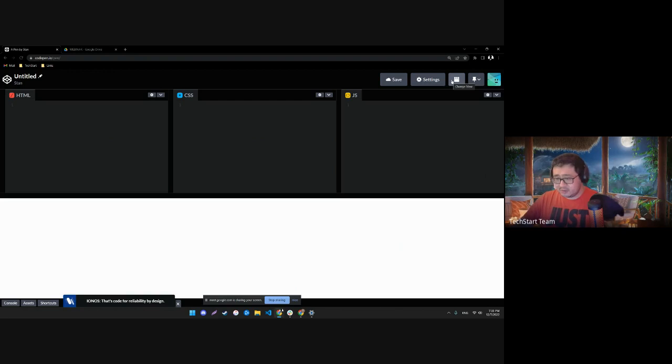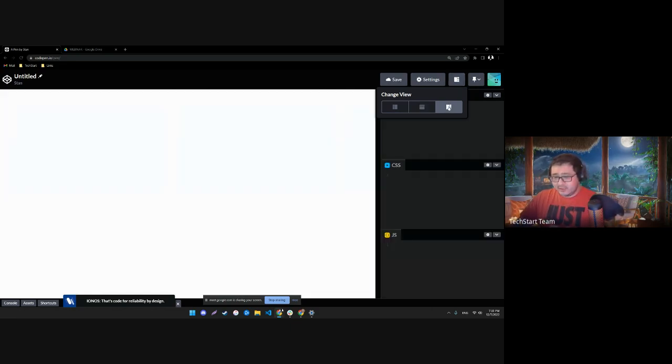I suggest you click on this icon and then select the right option or the left one, either or. It depends on whether you are left-handed or right-handed. I personally prefer the right button. If you click on it, this is how your layout will look, where on top you have HTML, then CSS, and the last one is JavaScript.